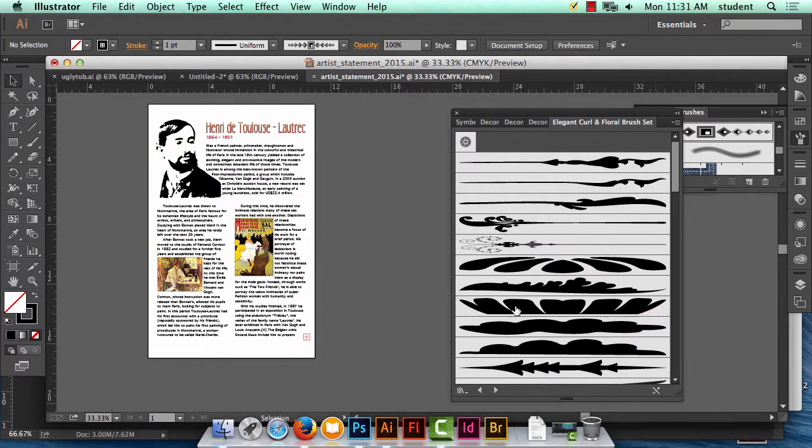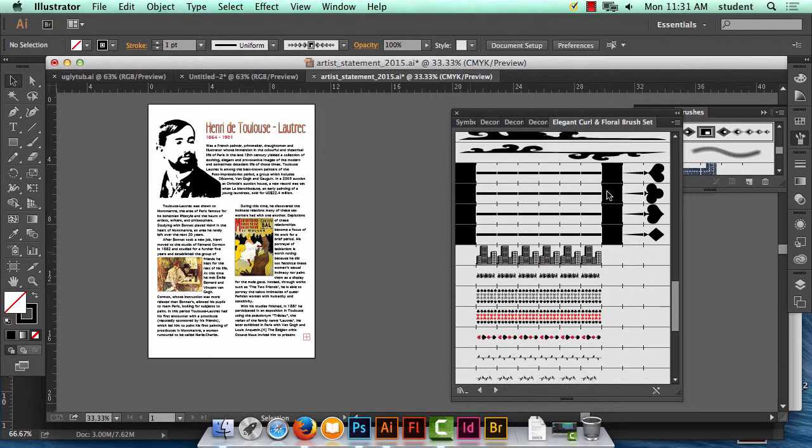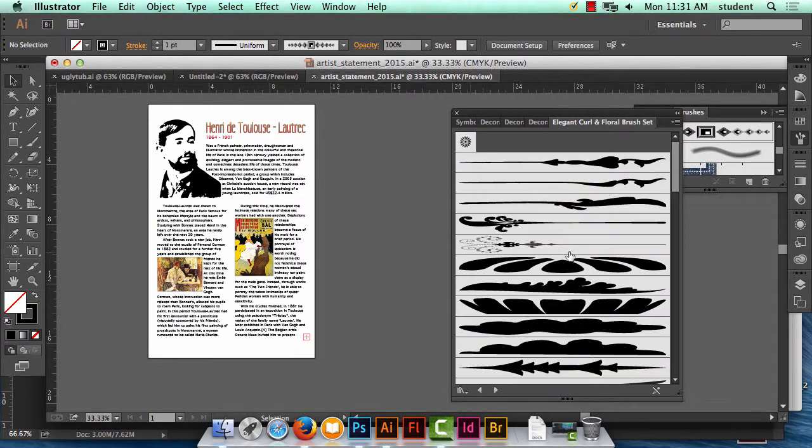So all I'm going to do is add kind of like, let me just grab, let's do this one at the top. We're going to put this one at the top, and then I'm going to put this one at the bottom. I'm going to rotate it just for decoration.